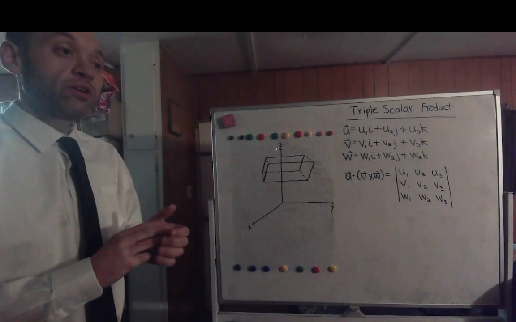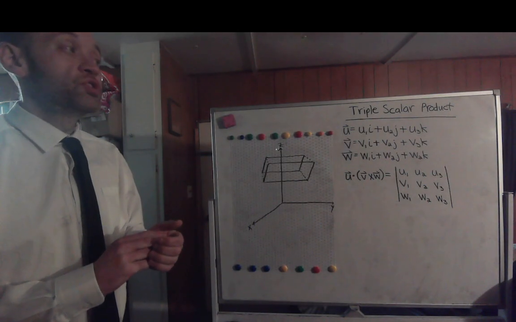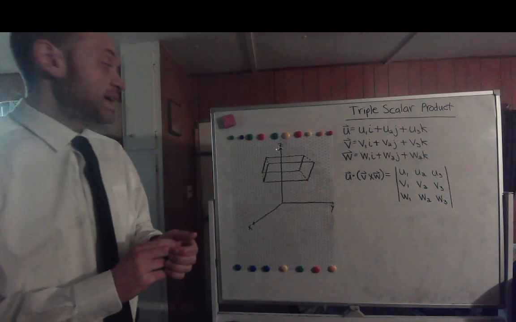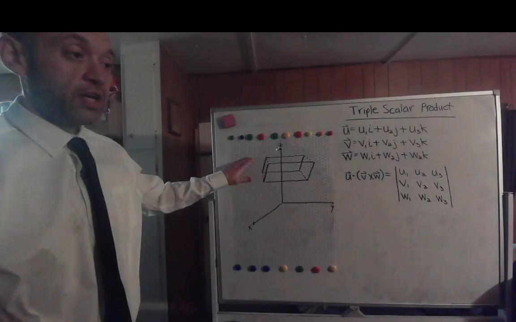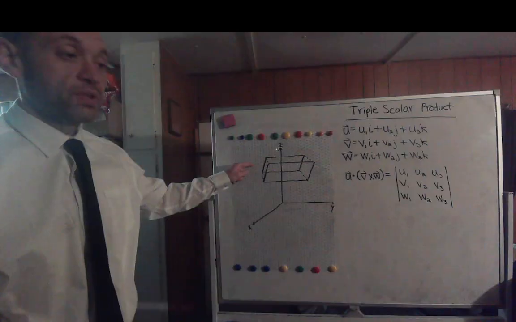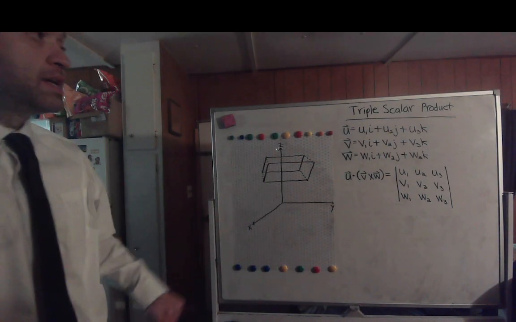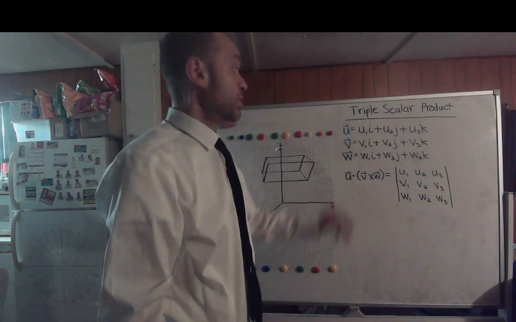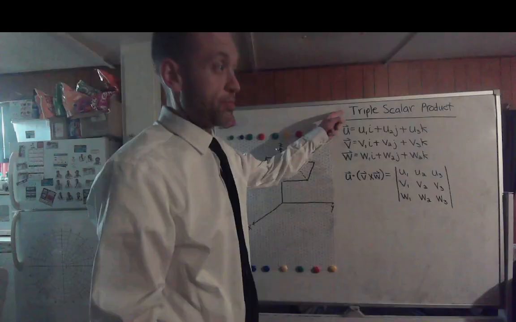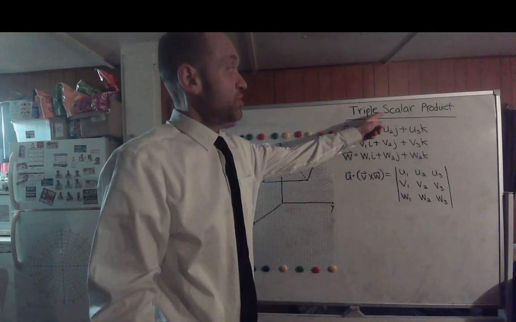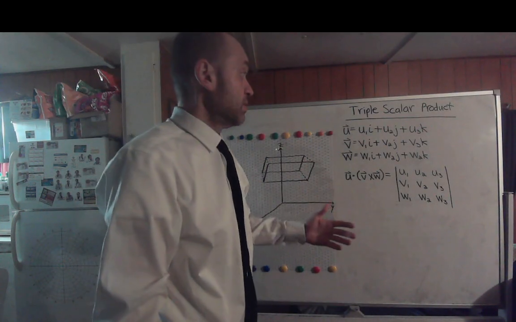So today we are going to talk about what is called the triple scalar product. And that's going to tie into what I have drawn over here, which we'll talk about after a couple of examples, but we're not going to start with this right away. But the triple scalar product consists of dealing with three vectors, as the name triple sounds. And scalar tells you that you should end up getting a scalar.